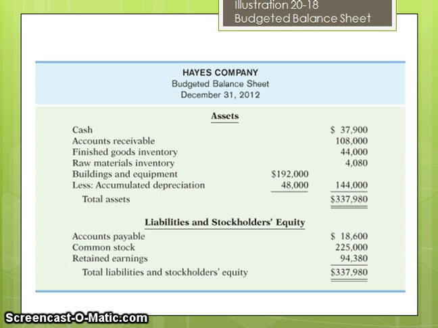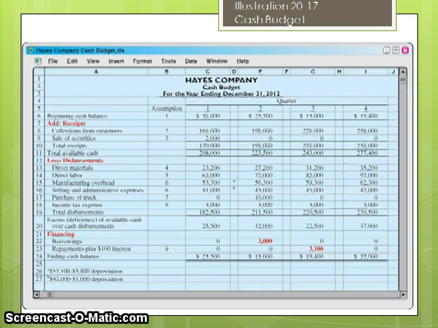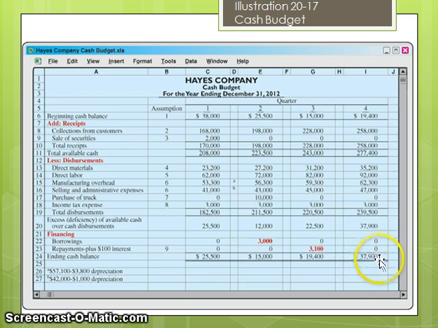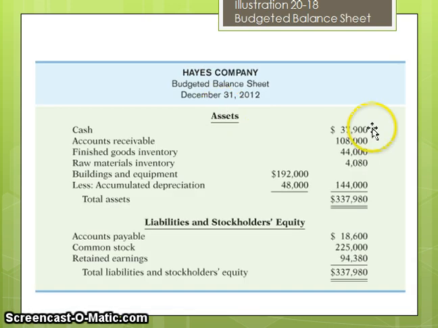And a lot of these come from, again, those schedules and other budgets that we've made up previously. For instance, if we just go back to the cash, you'll see that $37,900. You should see it right there, because that's what you're estimating based on the cash inflows, outflows, and any financing you're dealing with. How much you expect at the end of the year to have as a cash balance. Well, that would go on your financial statement, obviously. So again, you'll use this estimated data that you've been compiling to make up this budgeted balance sheet.